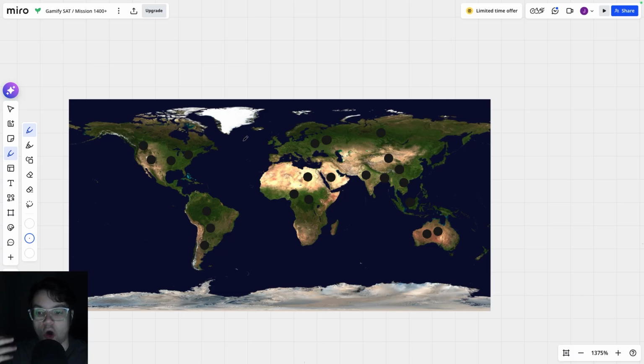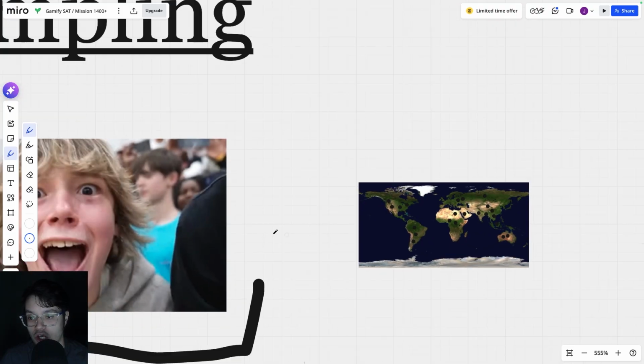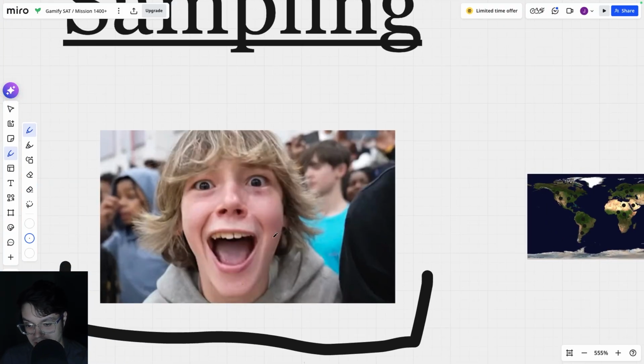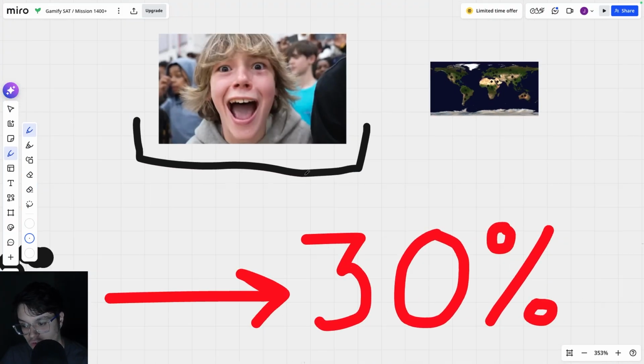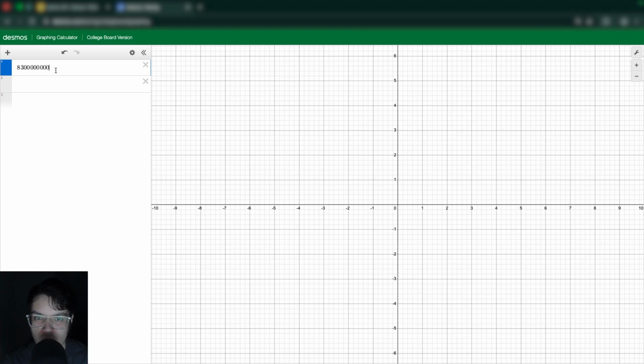And then if you can get all this data, like maybe a couple thousand from every single place, with that all together, you can maybe say how many people you think still know about the 6-7 kid. And maybe we'll find out that out of all these people, 30% know what 6-7 is. So what would this actually be saying? Well, if you took all 8.3 billion people in the world and did 30% of the 8.3 billion, this is the amount of people we expect would know about 6-7.